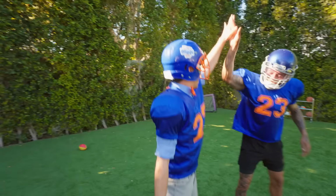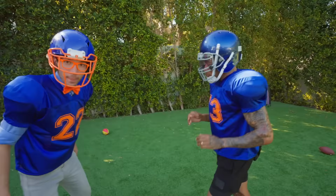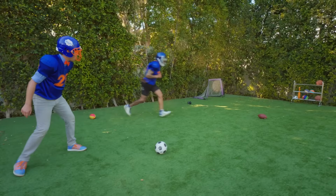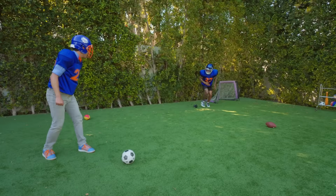So what's the next drill we can do? Okay, the next drill we've got is called the X drill. Whoa, the X drill. Kind of like the letter. So this is when you're backpedaling and you're breaking on like a comeback route. So you backpedal, backpedal, backpedal. Plant here, run straight. Backpedal, backpedal, backpedal. Plant here, run straight, and I'm gonna throw you an interception.